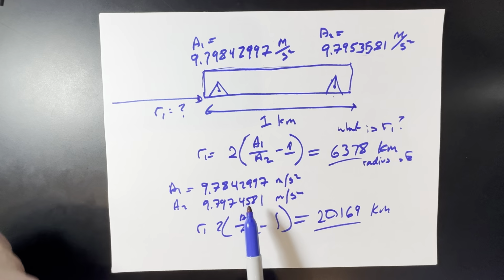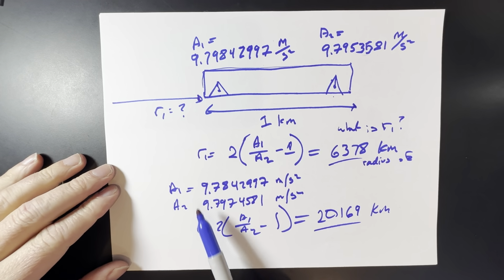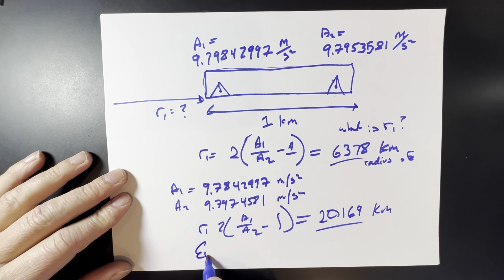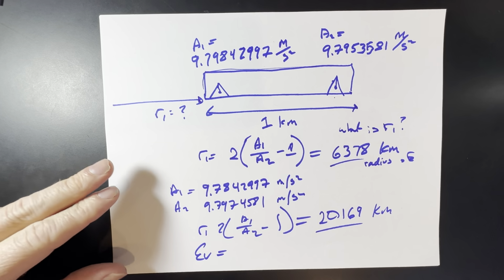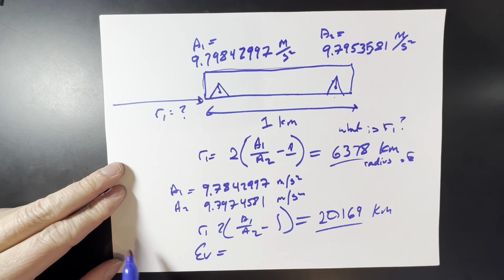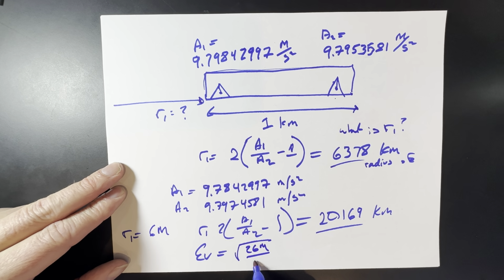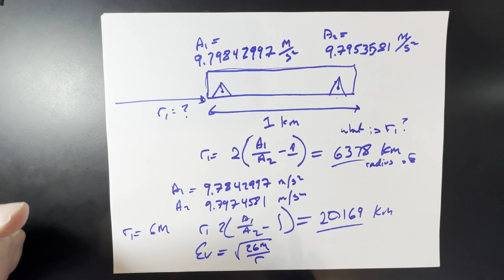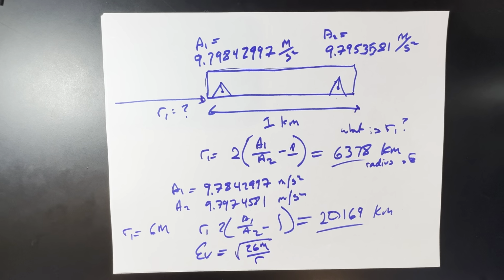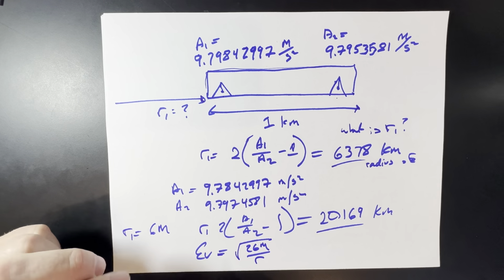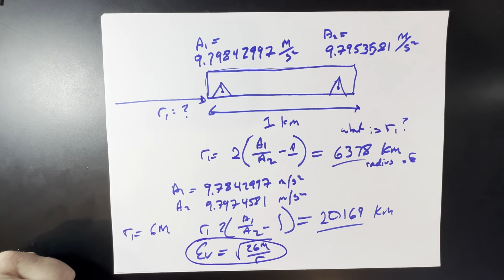But here, with the ratio, you can use this ratio to calculate the escape velocity. So you can use R1 to get GM, and then you can calculate EV as the square root of 2GM over R. So you can find your velocity in space, as well as the mass of the planet. But the key is you can calculate your velocity, and you shouldn't be able to do that. Okay, thanks.